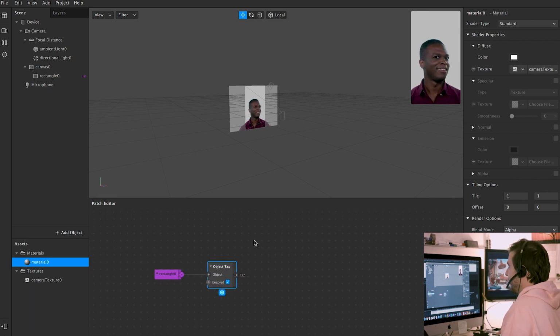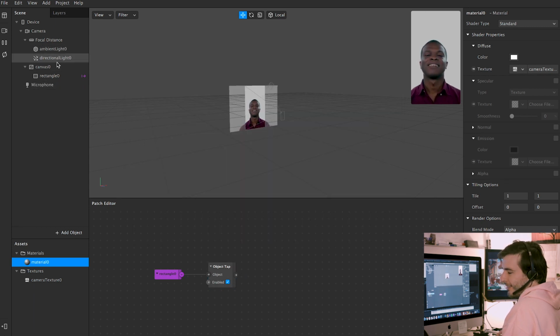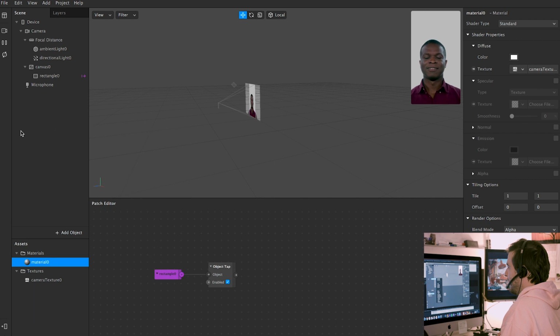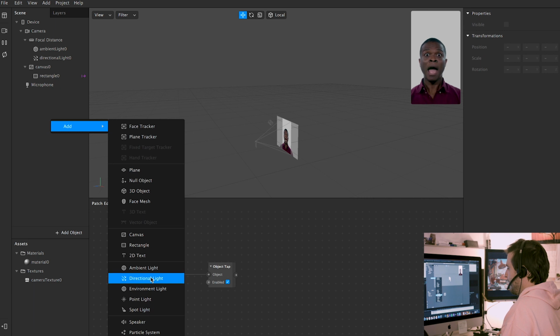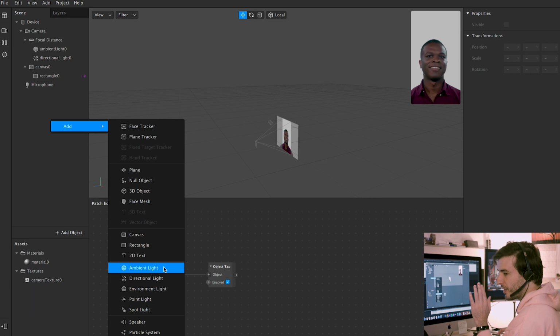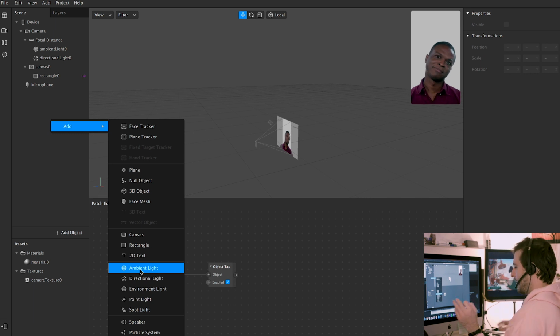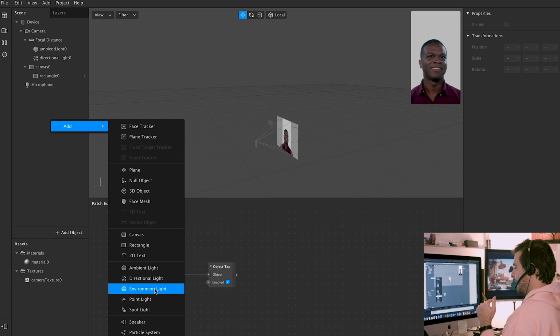All right, so what do we want? Well, let's have Spark tell us what we want. We're gonna right click, and here are the options that you can insert. So let's build our lights real quick. We're gonna add some lights into our scene. Actually, this directional light might work. Just so you know, you can add lights through this menu. There's 5 different options. I'm not an expert on Spark AR lights, but just from my general knowledge of lights and other 3D systems, ambient light is sort of like an overall light, it affects everything. It's similar to an environment light. I'm not super sure of the difference between the two.